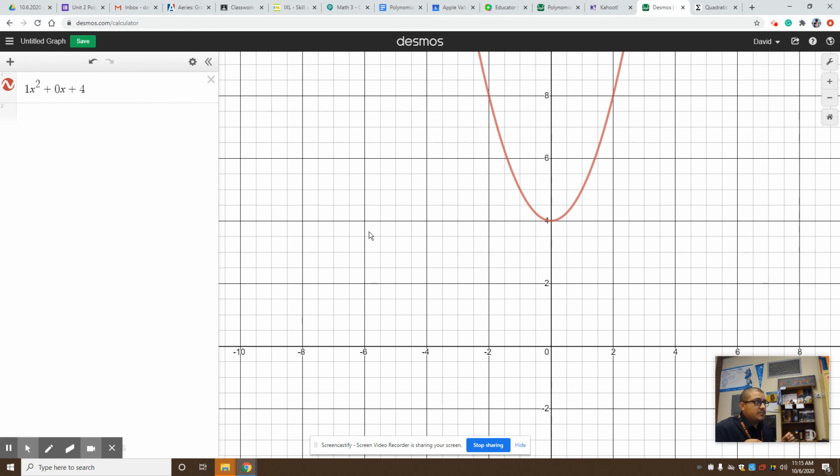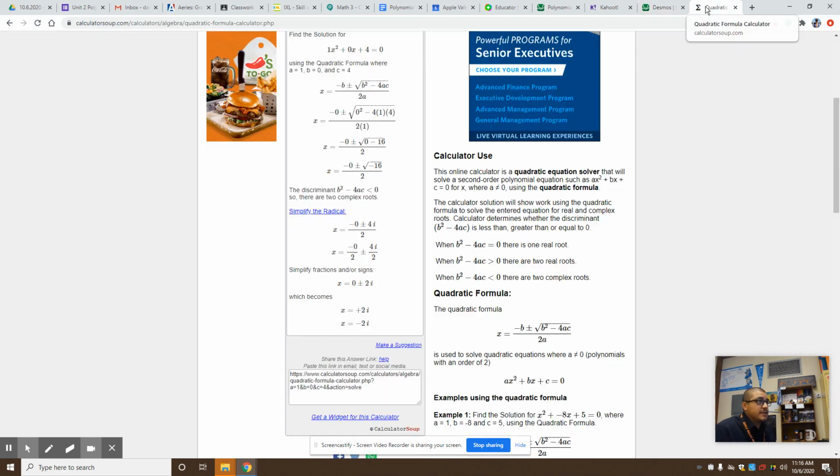Just like when you first learn a language, you learn, okay, this is what it means, but then when you get older and more advanced, you say, okay, well, really, it's not that simple. There are distinctions between the words, and so yes, x-intercepts do mean real roots, but you can also have imaginary roots, where it just goes above the x-axis, and so now there are only two imaginary roots. All right, and that's where the quadratic formula comes into play.